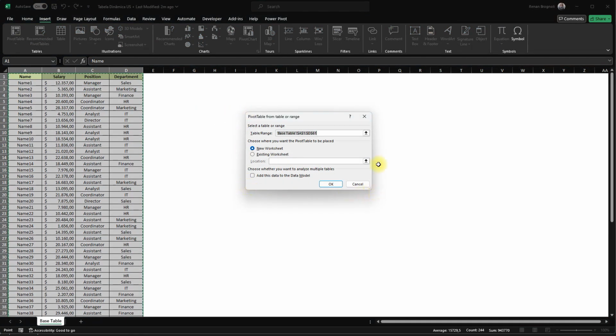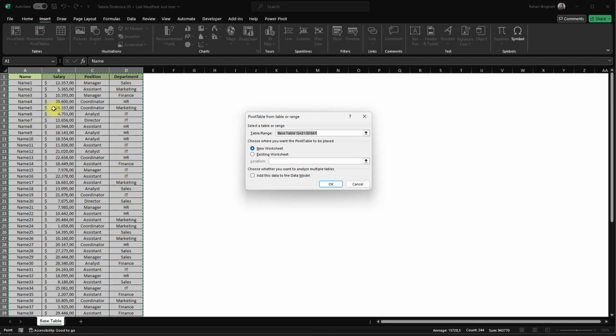This menu will pop up, and here we have a table or a range. In this case, I selected the range. I can use the name of a table if we use the name range here, or even a table if we format this as a table inside Excel.